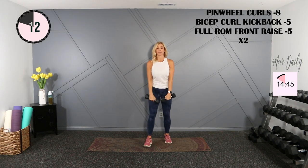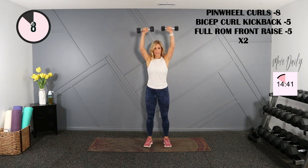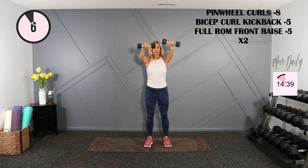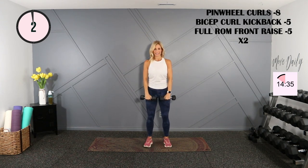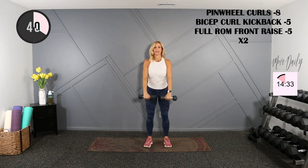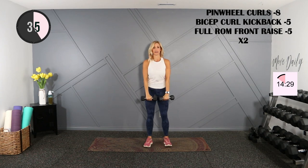To a full range of motion front raise here. So palms facing the thighs, we're gonna come up to the ceiling and then slow on the descent, okay? Roll those shoulders back, lighten if you need. All the way up, go slow, two, three, and four.